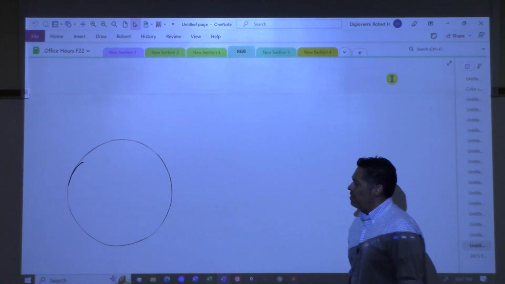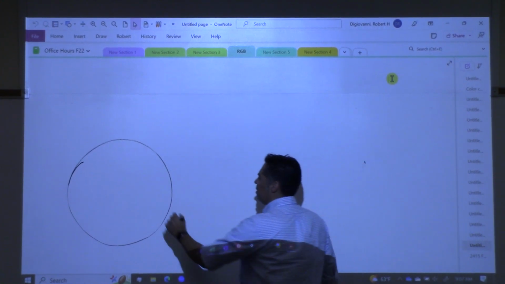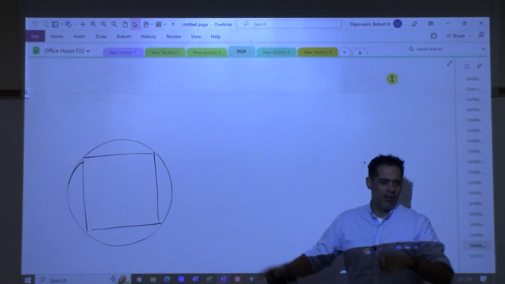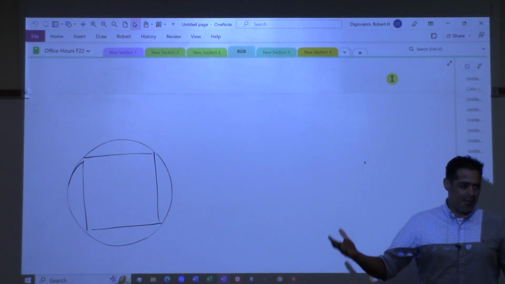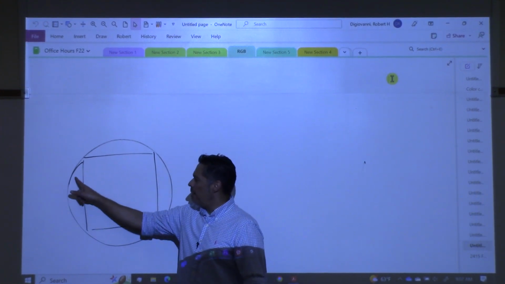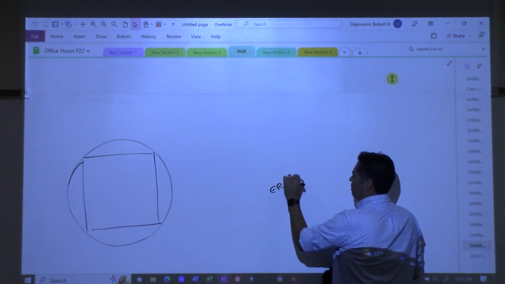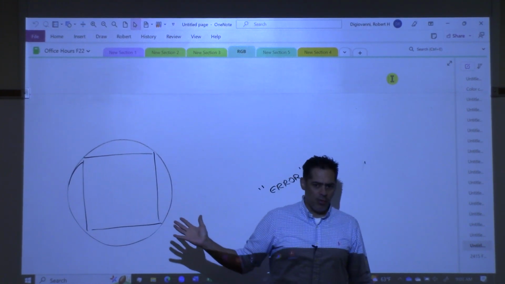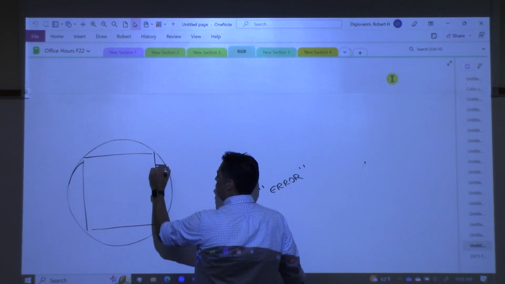What the Chinese did was they said, all right, let's approximate the area. Let me approximate this area. I'm going to draw a square or a rectangle, whatever you want to draw. Do you all agree that the area of that square is less than the area of the true circle? Yes? So we've got all these little regions here that we did not account for. Those regions would be considered the error. That would be the error that we would get if we said the area of that circle is really like that square.